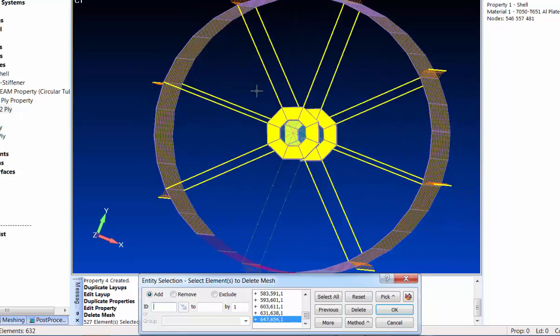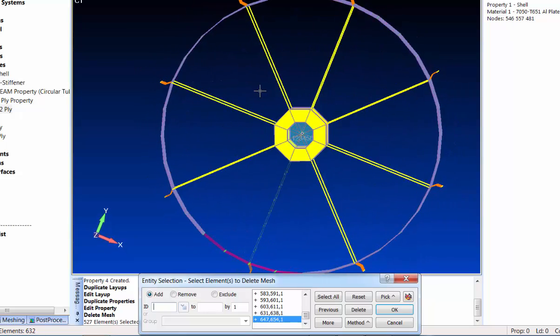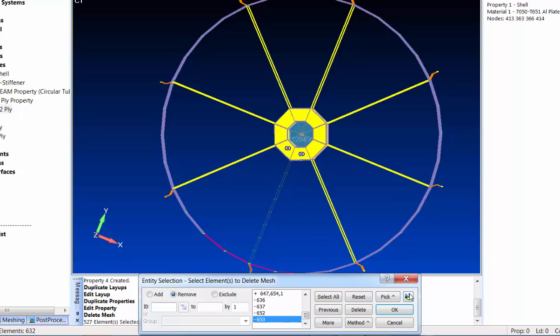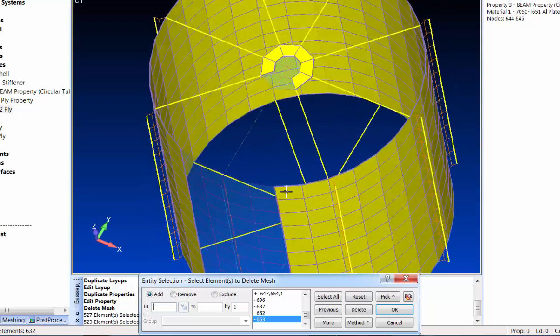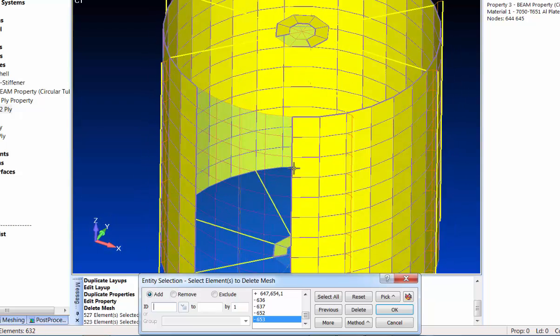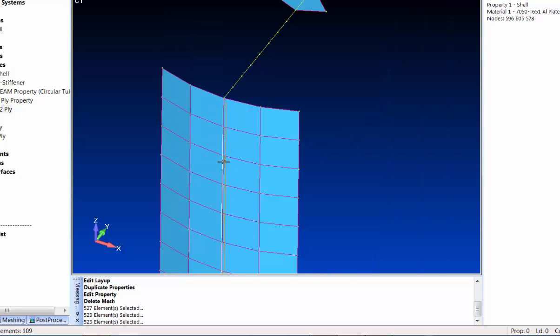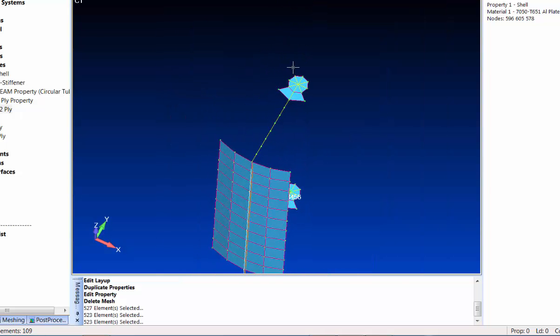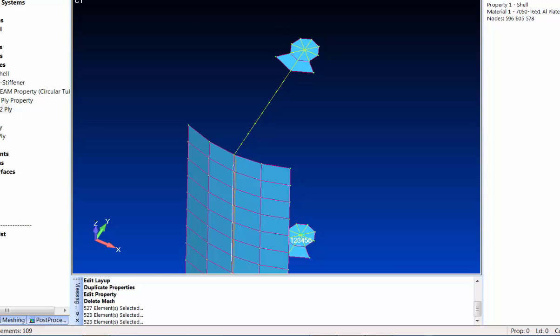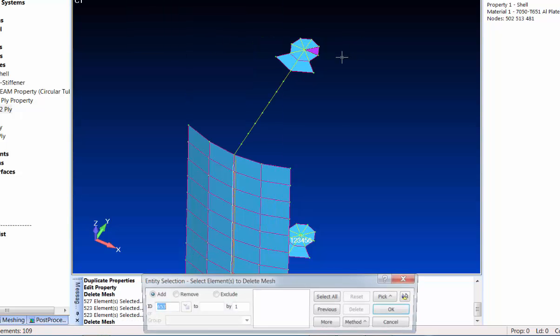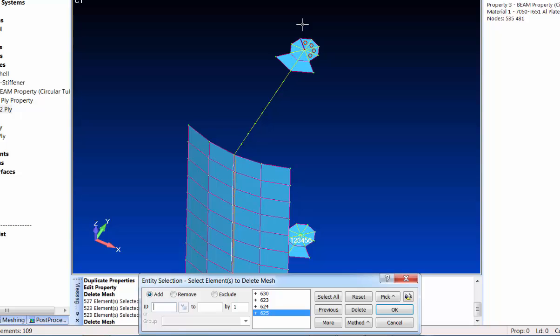Now I don't want to delete a couple of these pieces here in the middle, so let's remove from the selection. I want to remove these guys. And let's see who's getting deleted now. Okay, I think everything I want to stay is staying, so I'm going to go ahead and delete that stuff. And it doesn't really matter, there's some of the stuff still used. Oh, I did miss some other guys here, so delete model mesh. Get rid of the little triangle connectors and beams and stuff that, I guess, didn't go far enough into the center.